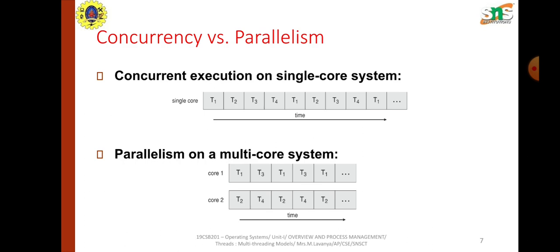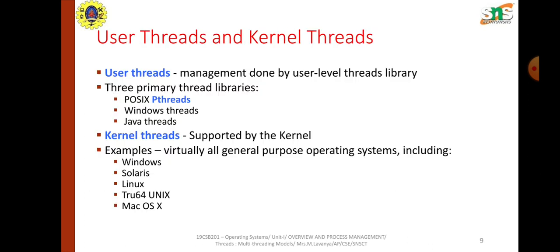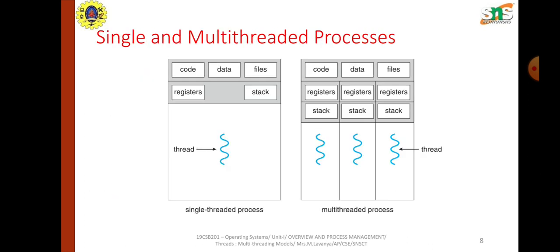Here, let us see this diagram, which shows the implementation of single-threaded and multi-threaded processes. Single-threaded means only one thread is initiated, and that individual request will be processed. But in multi-threading, more than one thread can be executed simultaneously by the processor. And this is the advantage of the multi-threading process.